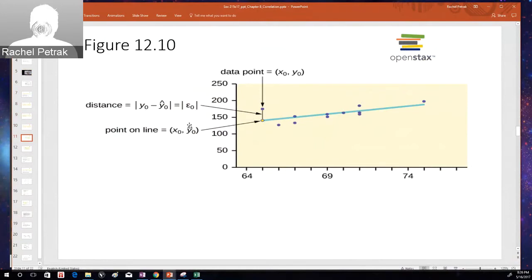And this little caret is for the predicted y. And so you can see that's just all they're telling us here. So we've got a point x, we want to predict y for point x. And so our line can tell us the association, but when we predict the points, they're not necessarily going to fall on the line. All the points for x will fall on the line, but our y prediction, our outcome prediction, is what we're really interested in.